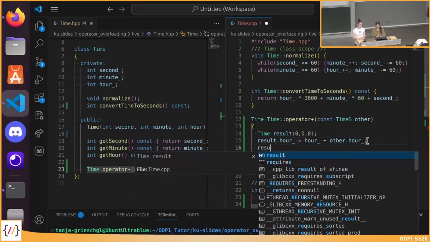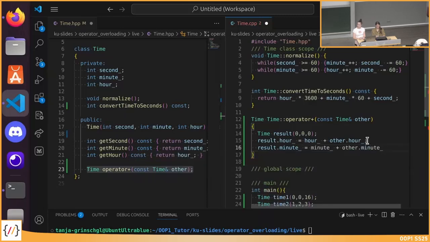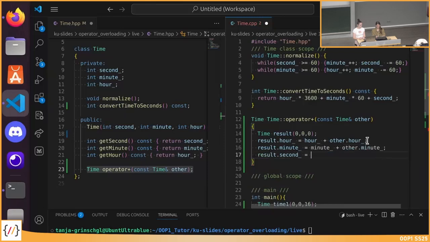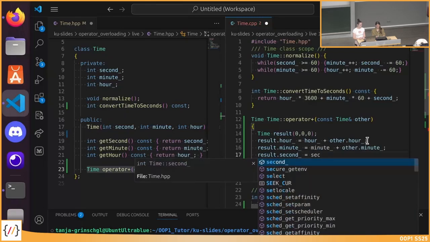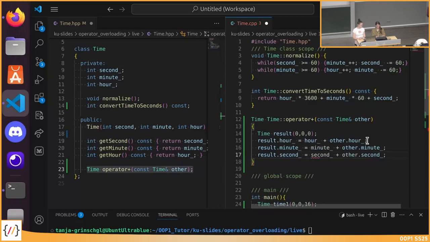And basically we'll do that for the minutes and seconds as well. Exactly, and at the end, we want to return the result. As simple as that, really.